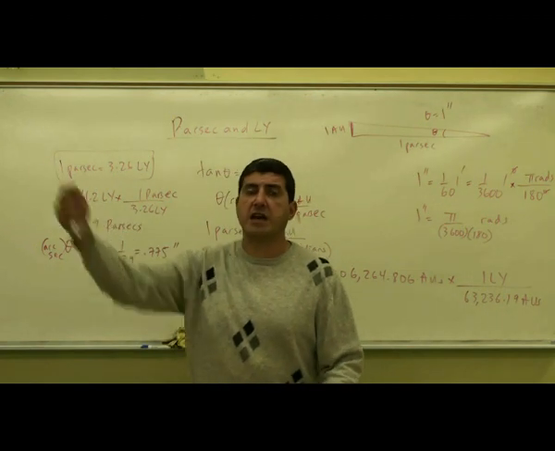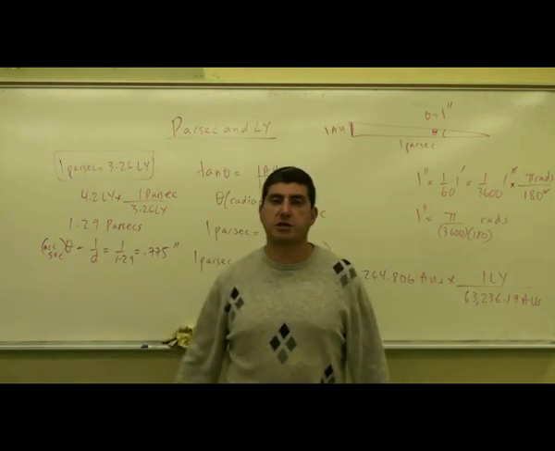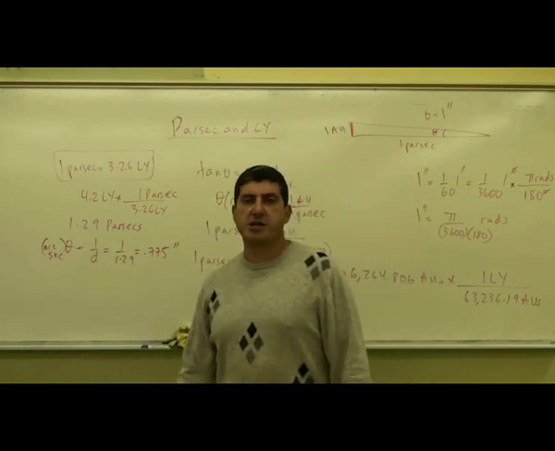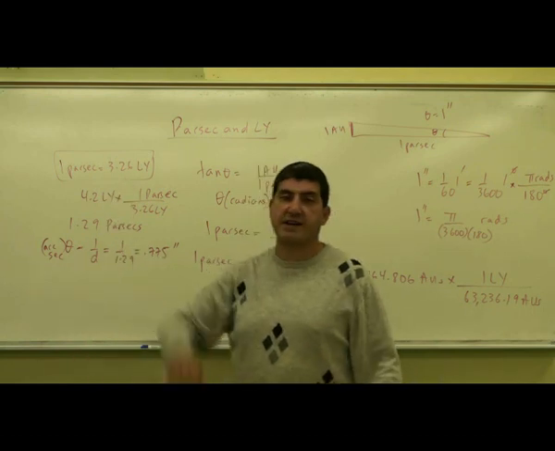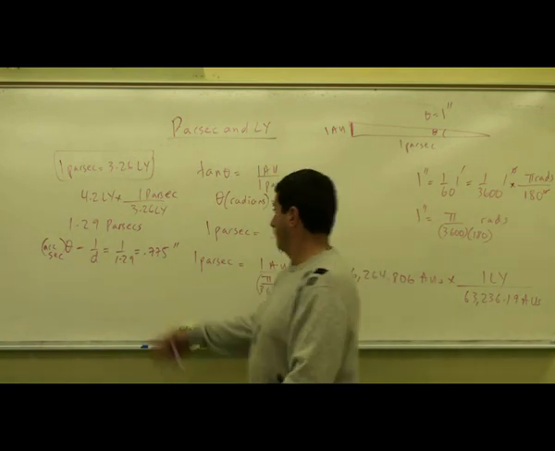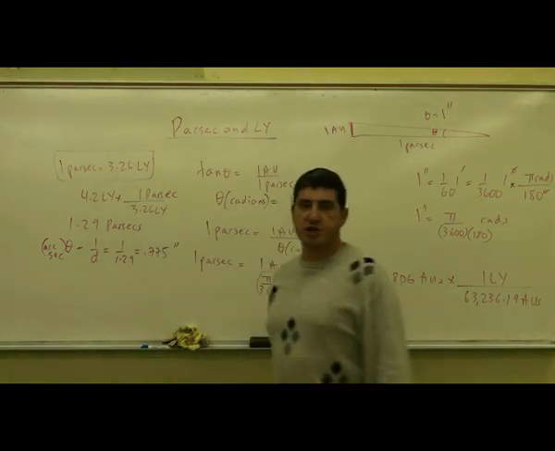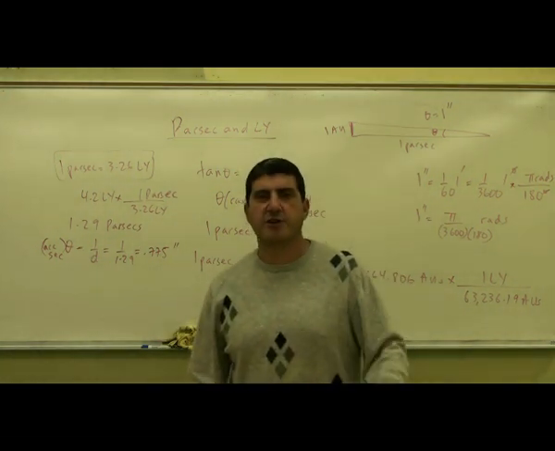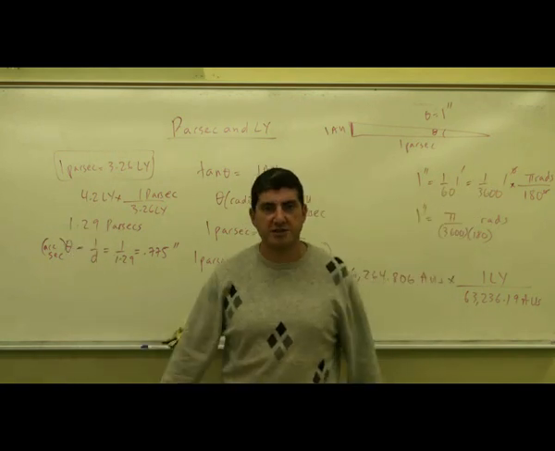Other stars farther away have even smaller parallax angles. That means we need very strong computer instrumentation to find their parallax angle. This is how we do it. We find, this is one technique of finding distances to stars. We find their parallax angle. And then from their parallax angle, we find the distance in parsecs. Then we can use the conversion to convert to light years. So you can see something very useful here in astronomy in our understanding of the universe. Thank you.